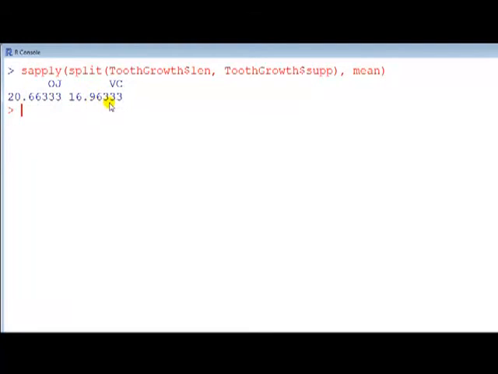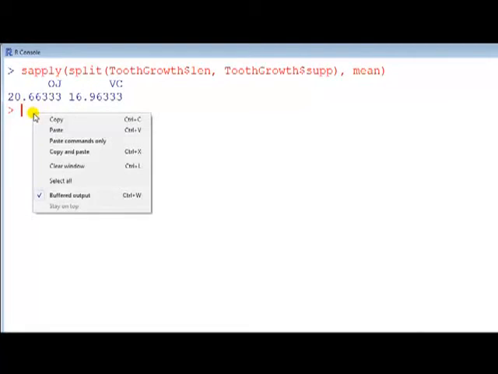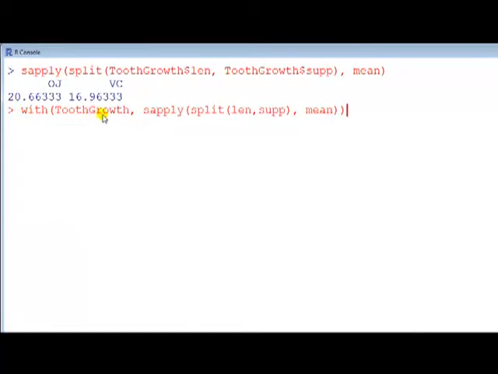Very useful command. As a revision from previous videos, here I've used this name of the data frame $var to access the variable. Instead of doing that, and instead of using attach, which we wish to avoid, we can use the with command. So I'm going to get the same result using the with command, with the data frame and then sapply. I don't know which one you prefer. They both give you the same results. There you go.